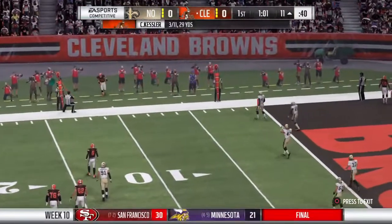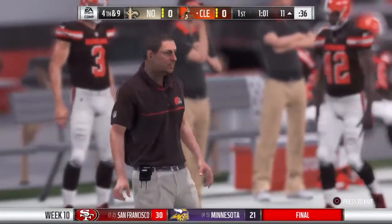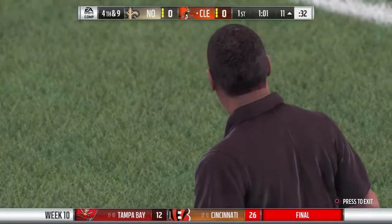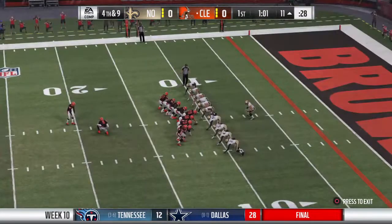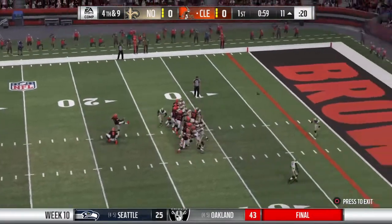And probably the wise decision there. No one open. He just throws it away. And that keeps the field goal on the table as it's fourth down. Well, that was excellent coverage right there, and he definitely did the right thing, showing that discretion is definitely the better part of valor. Threw it away, preserved the opportunity to kick for a field goal. And excellent coverage. And right now the human is controlling the defense, so good job, human.